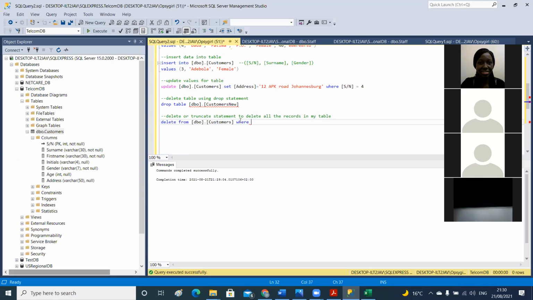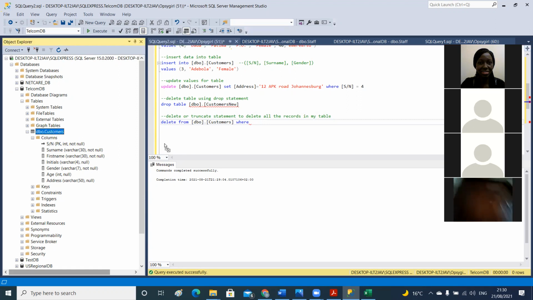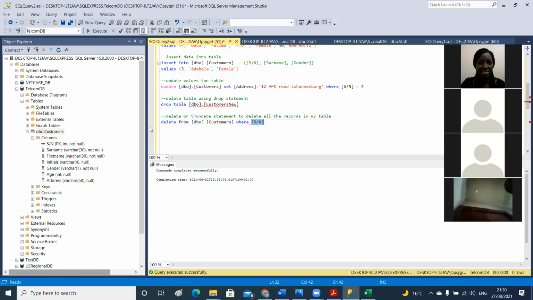So I can say delete from the table where serial number ID, I want to remove a particular record, is less than 3. So I want to remove the first 2 records.